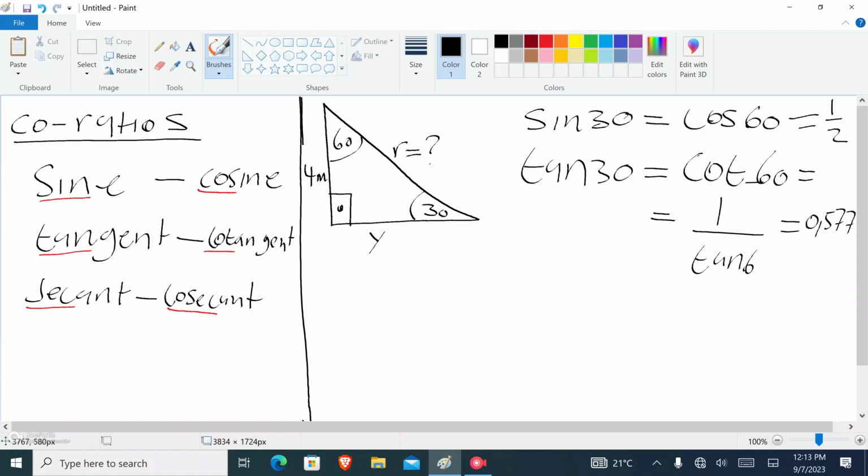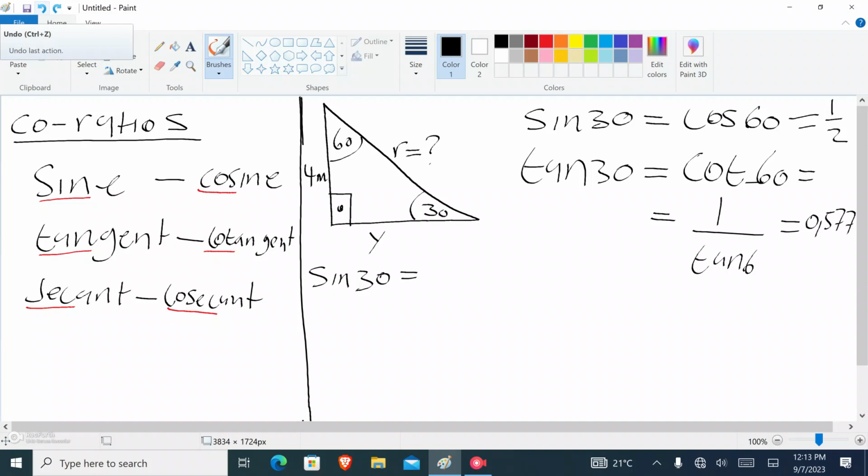So these are the co-ratios. This is how they actually work together. So now, how are we going to solve this? How are we going to use the co-ratios to solve the problem? Now that's where most people get confused, because sometimes people will be like, I want to use sine, I understand sine better, and someone will be like, no, I prefer to use cos, I understand cos better. It's fine as long as you are using the co-ratios in the correct way. For example, let's say you use sine 30 to find r.